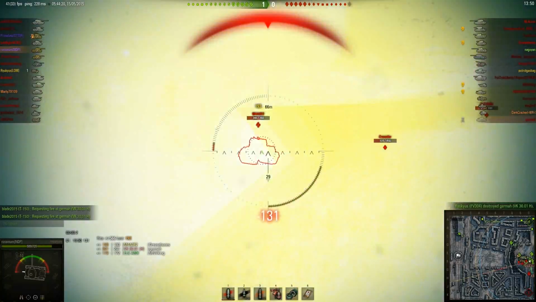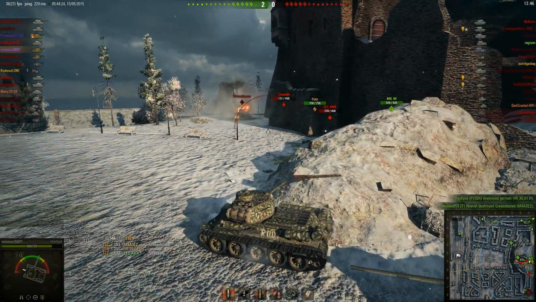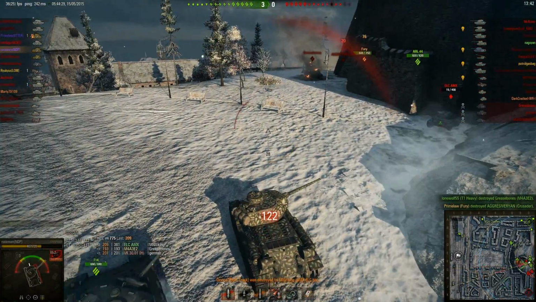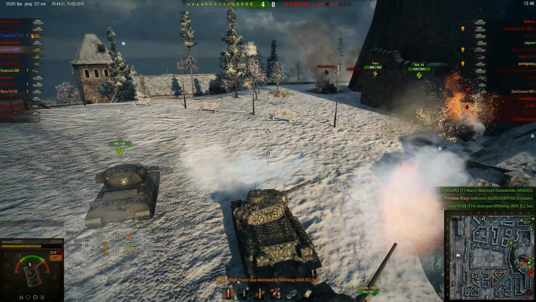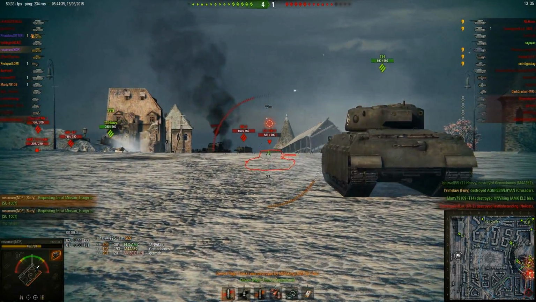You see me trying to figure out where I can pin the Jumbo without loading gold for a second there. But I do find a spot, and then roll around the corner to finish the ELC, who only has the small gun, 76mm. Or 75, I'm not sure.